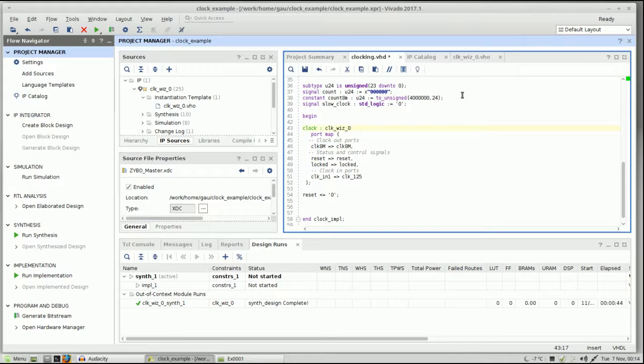So it's going to give us 2 hertz, which on each half is going to end up being 1 hertz. It'll be pulsing between on and off every half second.